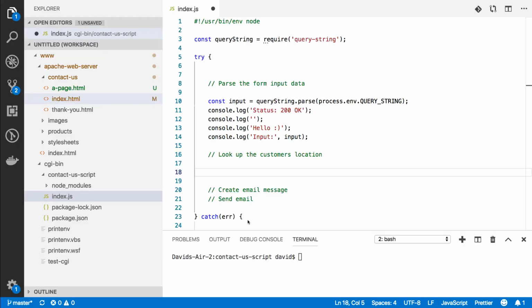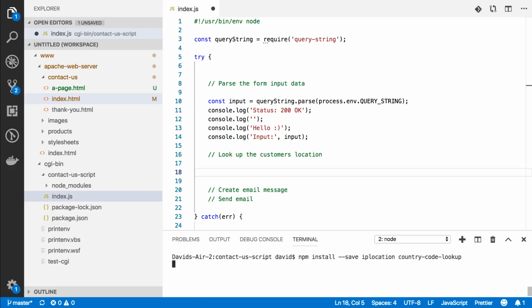Right, next up, we want to look up the customer's location based on the customer's IP address. And we're going to use two libraries to help us do this. The first one is called IP location, and the second one is called, let me just check my notes, country code lookup.